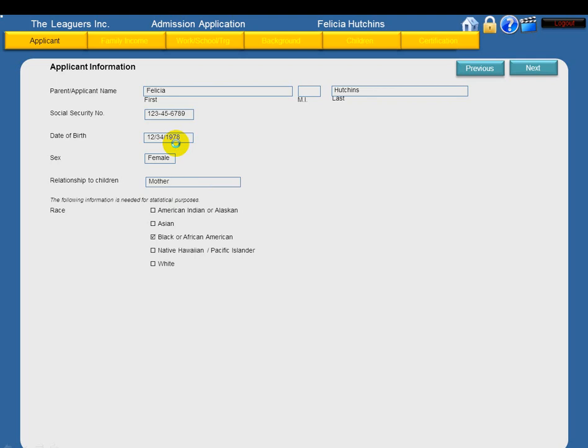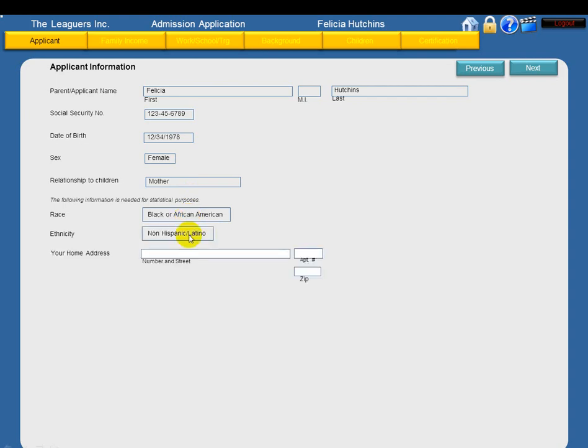And as they indicate the race, you'll see that box becomes just one, so it's not a confusing form. And then they enter the home address. When they enter the zip code, we automatically know what city, state, and county it is. The school district auto-populates. They can change it if they want.